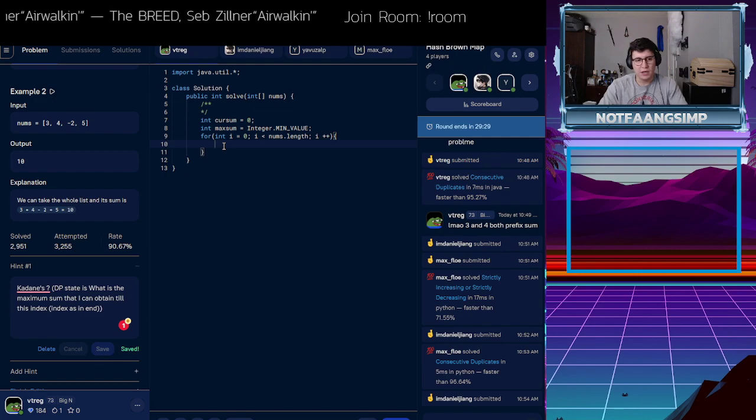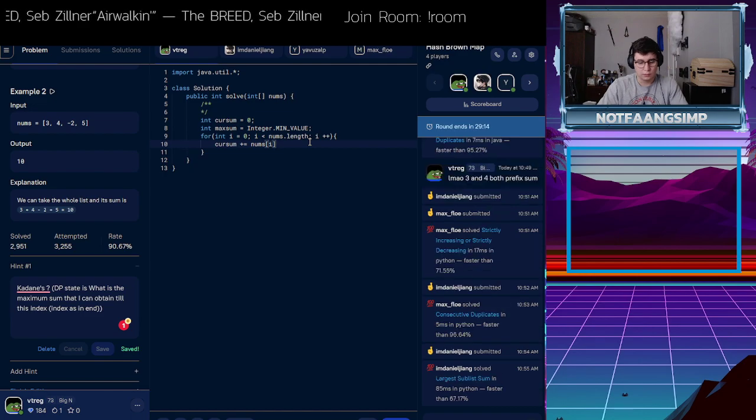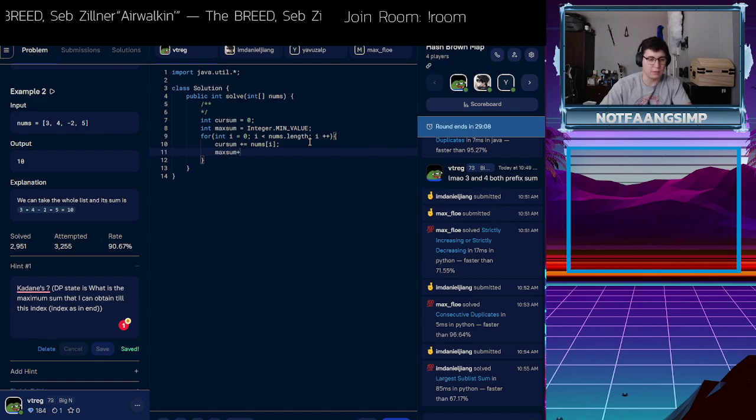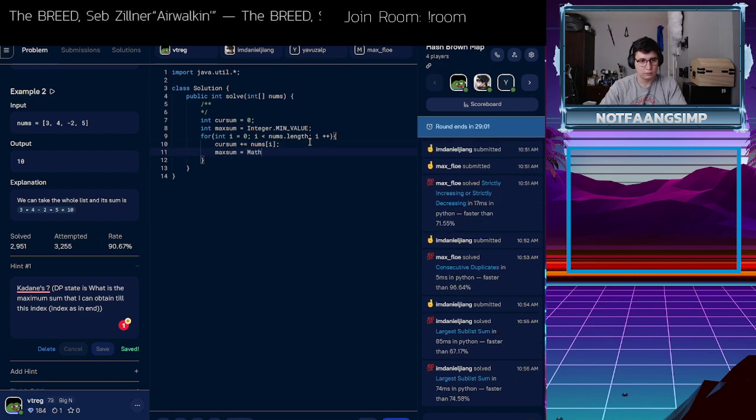So we need to add the current value to cursum. cursum plus equals nums at i. maxsum equals the maximum of itself and cursum.